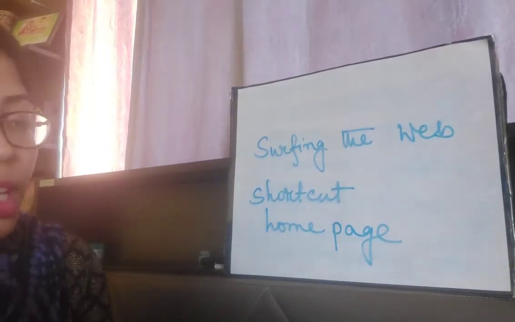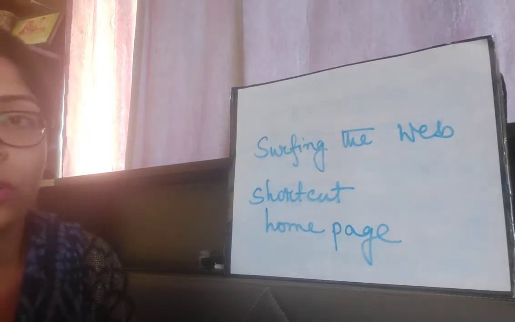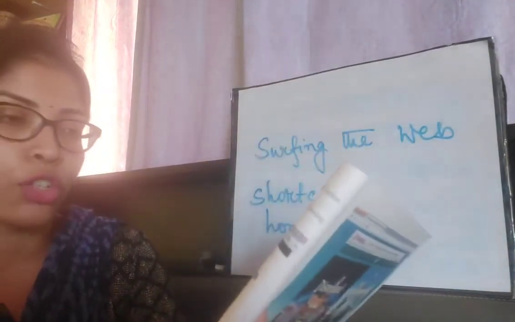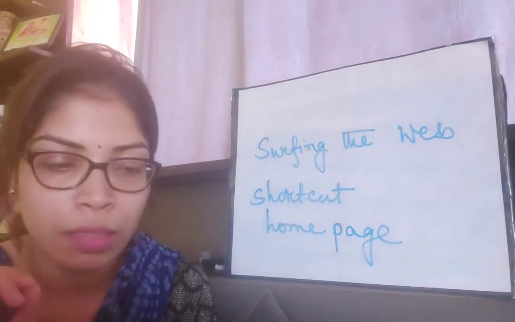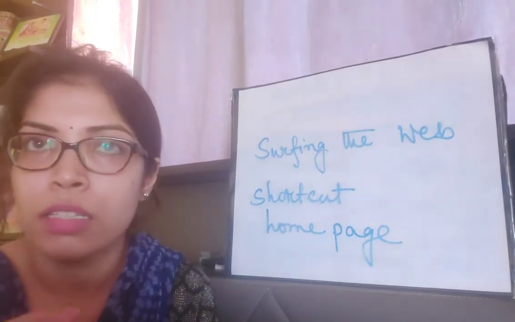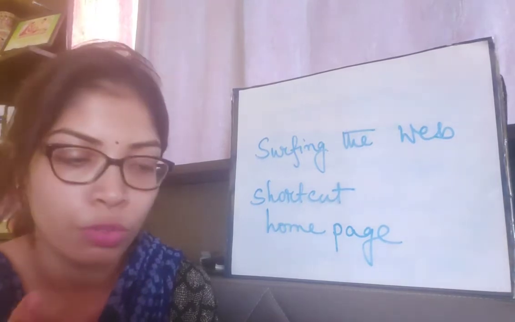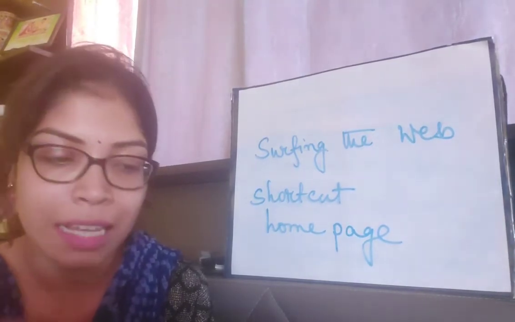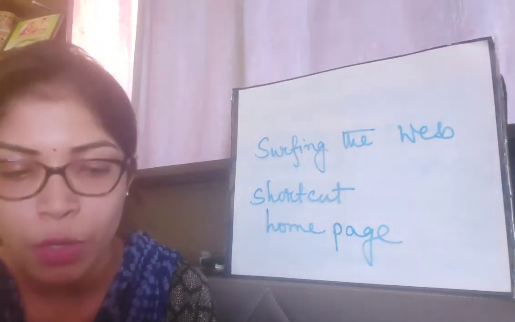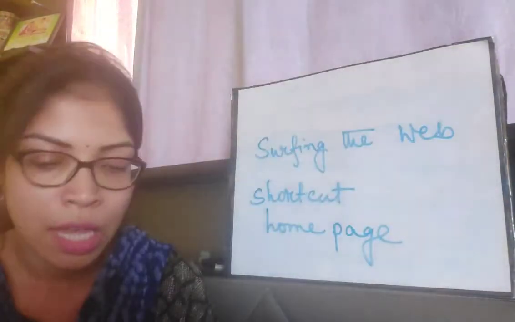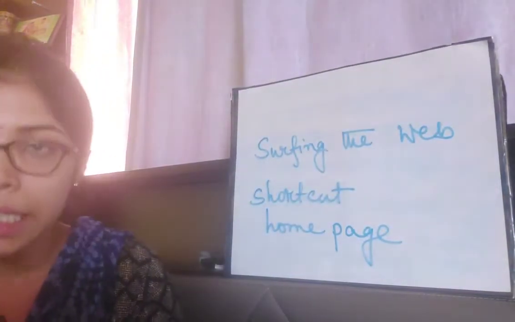Okay, moving on to the next page. Look at this diagram in your book. This is a screenshot of the home page, which is Google. Suppose a person searches a lot of things through Google, so that person has set the Google search bar as the home page of his browser. So when the browser is started, the following page shows. Okay, this one.